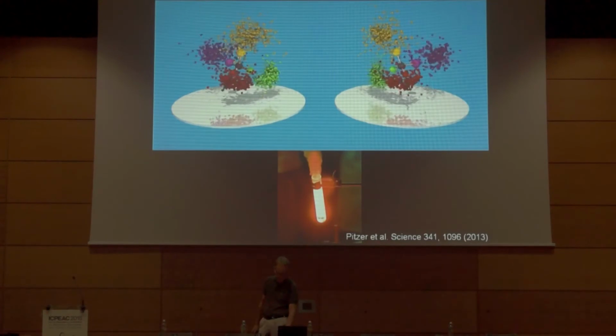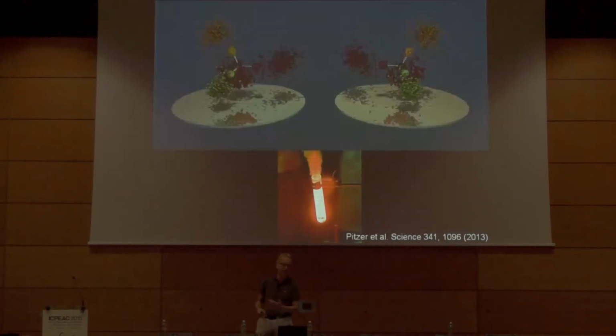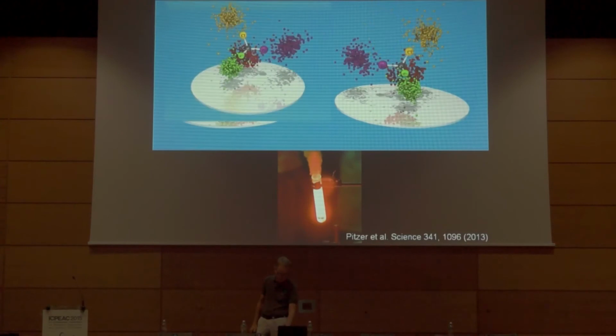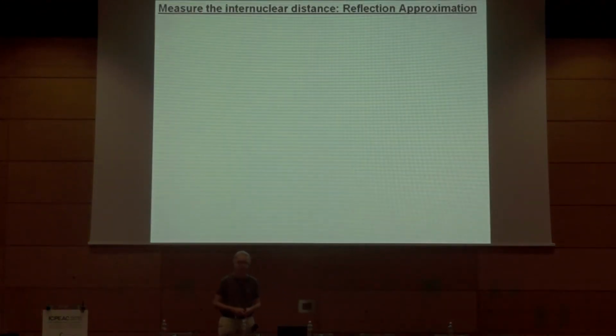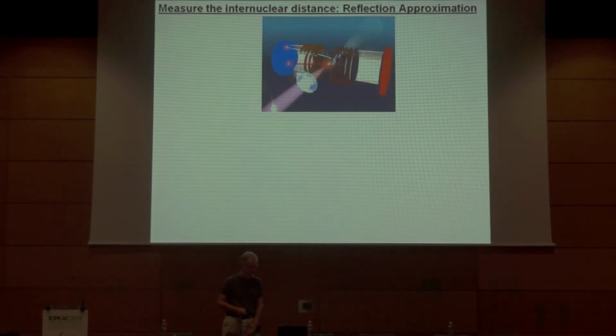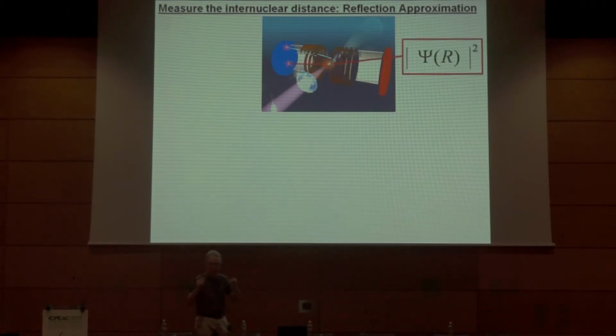So that is in 3D, but that's not really a wave function. It's more the structure of the system. I promised you wave functions. So how do you measure a wave function? That is easiest explained with the simplest molecule there is, the H2+. If you have a diatomic, then it's straightforward. For a diatomic, that's the quantity you want. If you rip off the electrons, you have your two charged particles, let's say two protons, sitting at an internuclear distance r, which you want to measure in a single-shot measurement.